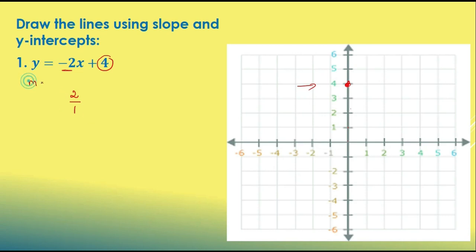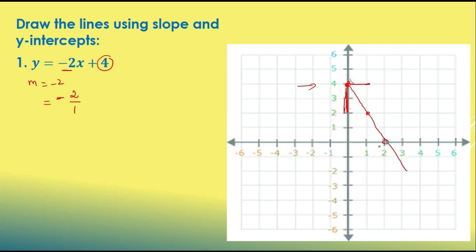So m is negative 2, which is giving you minus, showing that the straight line is falling to the right, isn't it? And 2 units change in y when there is 1 unit change in x. So from here, if you see 1 unit change in x, 2 unit change in y, so the point they meet to here, you can join these 2 points and extend the line where it meets the x-axis.